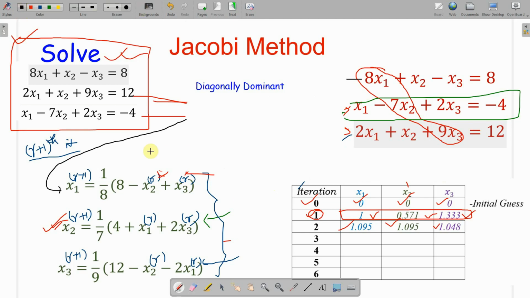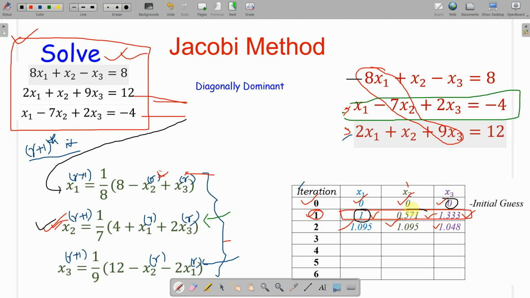Okay, now let's consider this x2 value. You can see that the x2 value is coming out from the input values. What are the input values here? x1 and x3. x1 and x3 are the input values for x2. Now in this iteration you can see that the x1 value got updated, right? The x1 value you got initially was 1, but the x3 value is 0, because you didn't calculate the x3 value.